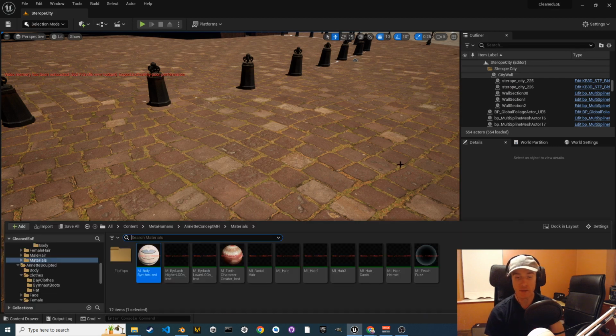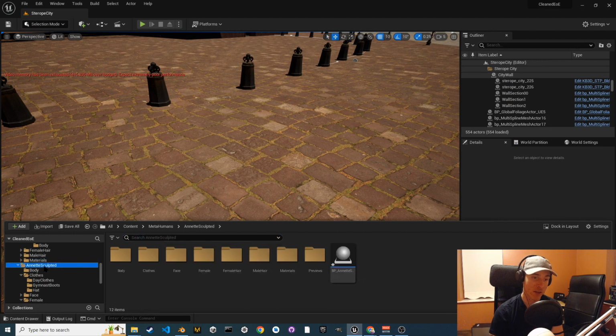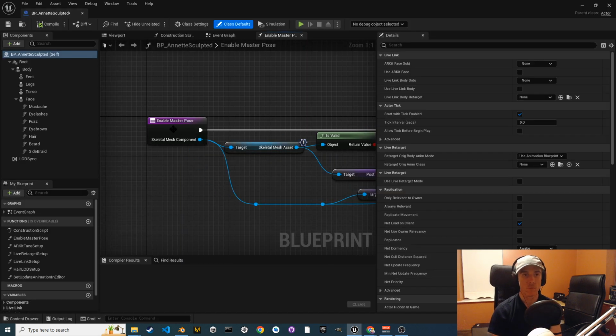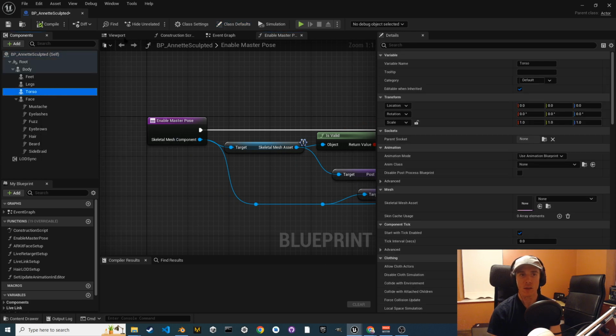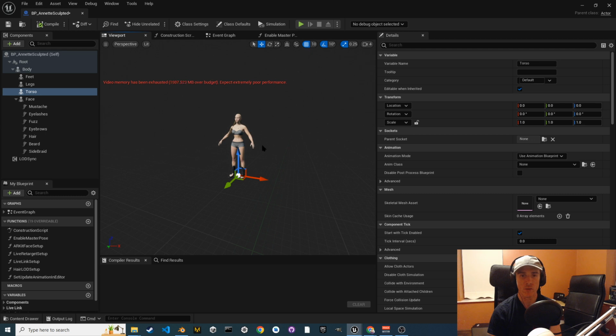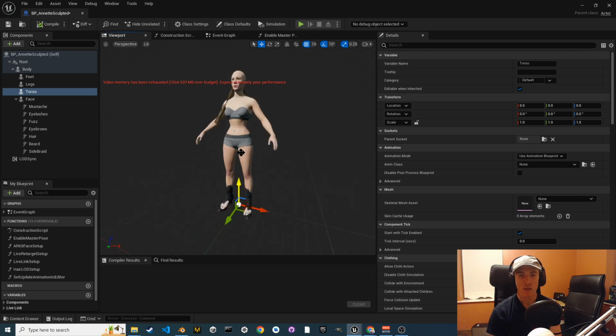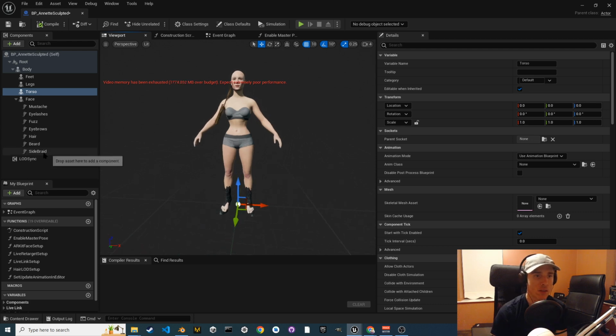So, exit it. We'll go back, open the one that we actually made the clothes on. She doesn't have any clothes on either, so there we go. This is the one that I actually created the clothing on. She's got some little boots going on down there too.